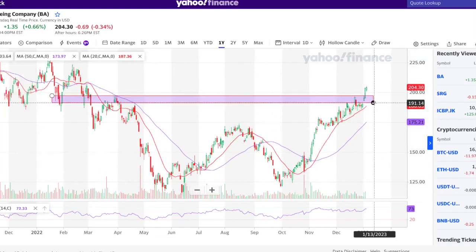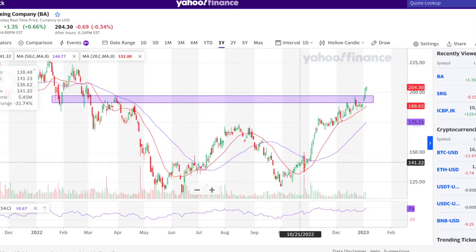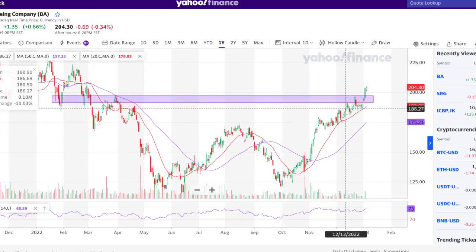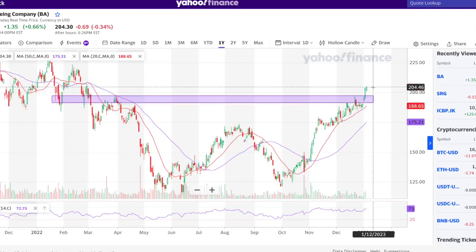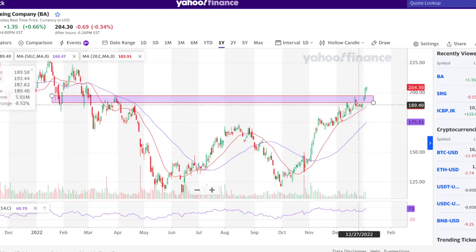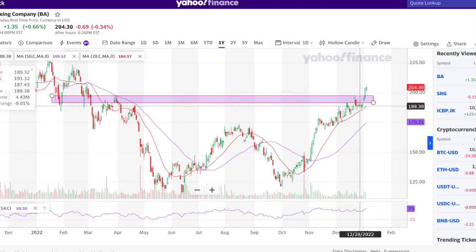I had this a little bit wider on the presentation, but that's fine. Basically, if this is headed back towards this zone, which we were right here at the beginning of December, then we're betting that this thing is going to go up to this zone, and it might bounce back down or it might break through, which apparently it broke through, but back then we weren't sure. So we're just betting on the fact that this thing is going to make it till 195.